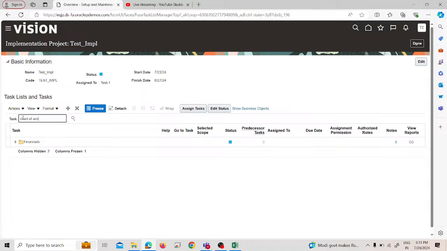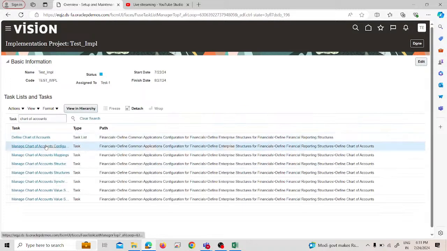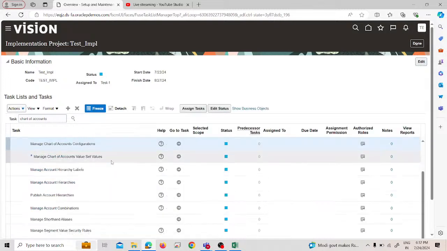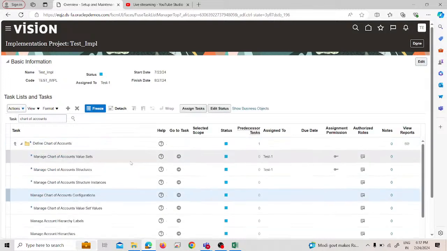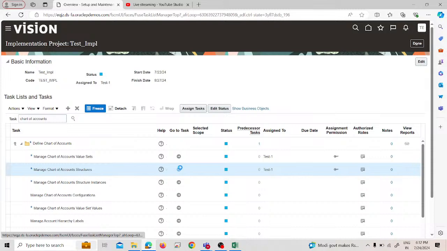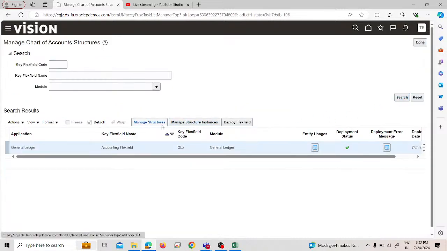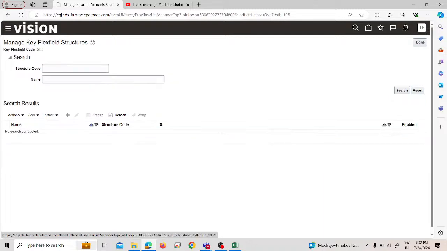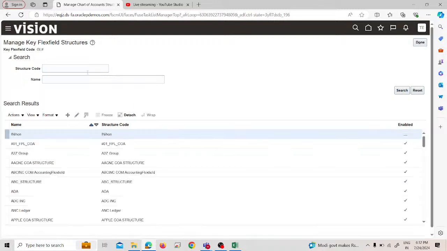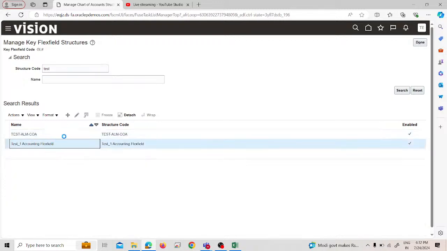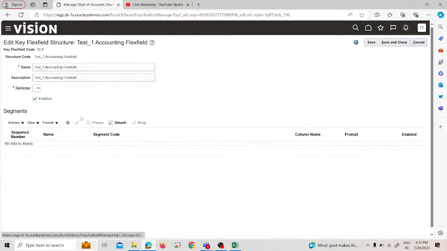Again, chart of accounts. I will just put the option.